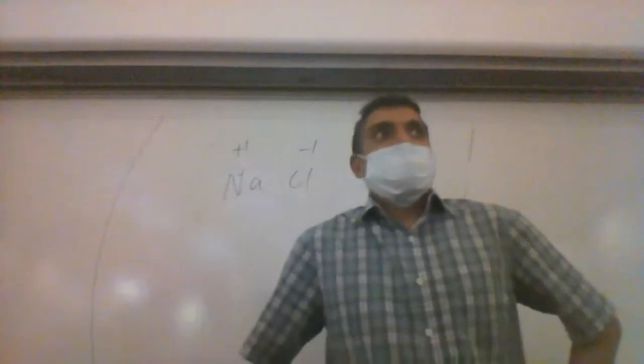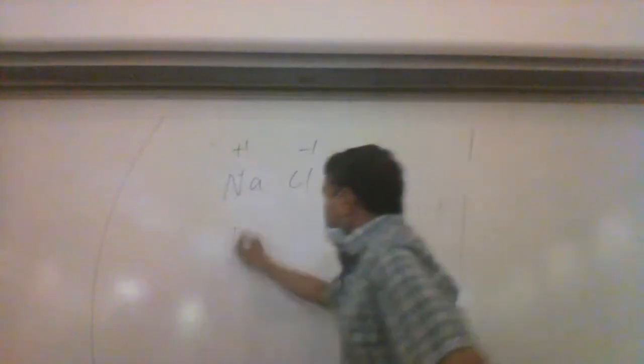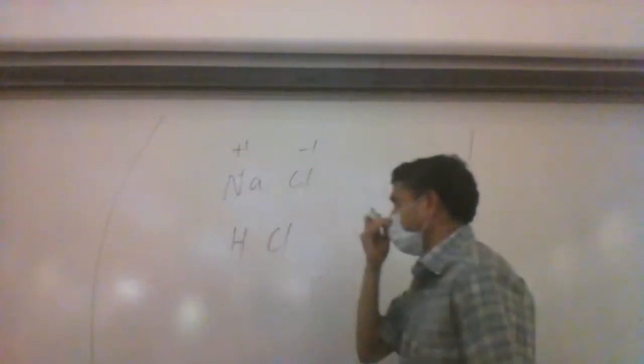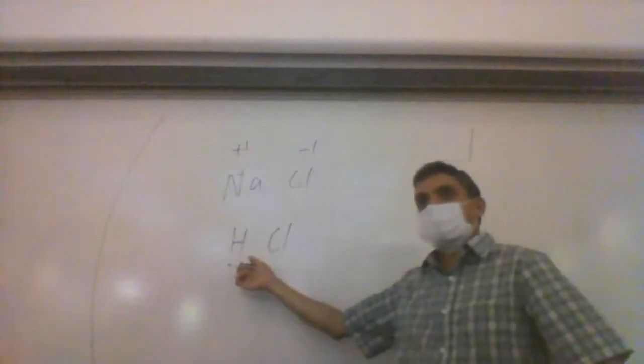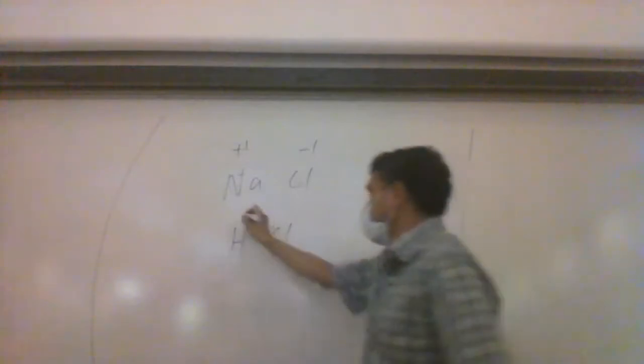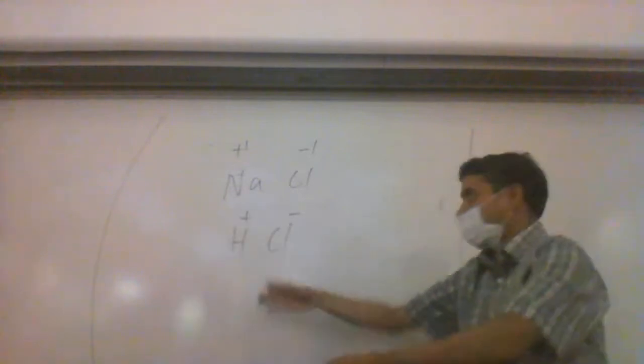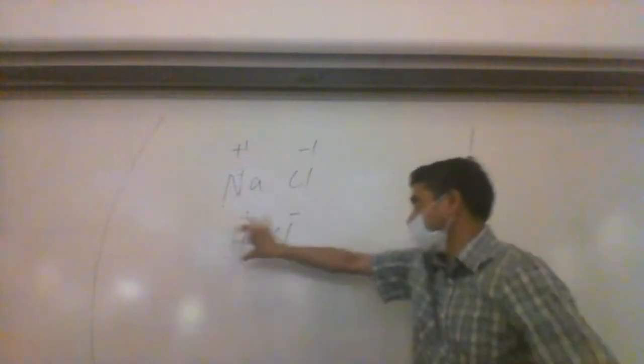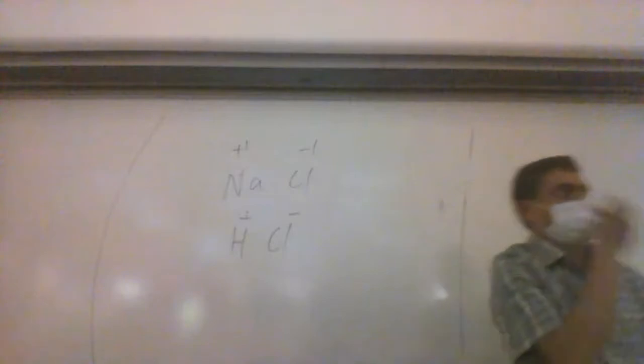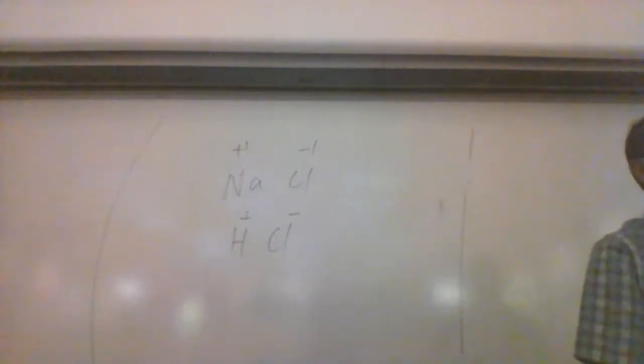Make sense? So let's talk about hydrochloric acid like this one. Look again at the periodic table. Where is the hydrogen? All the way left, right? So +1. All the way right, -1. Once we put them in water, it breaks and gives these ions, and these ions separate and conduct electricity. Very good, strong electrolyte.